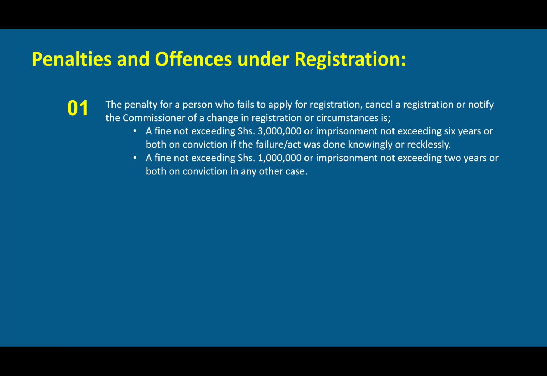You have to look at the current ones. They keep on changing them. But for now, at the time of this training, a fine not exceeding 3 million or imprisonment not exceeding 6 years or both on conviction if the failure or act was done knowingly or recklessly. A fine not exceeding 1 million, or imprisonment not exceeding 2 years, or both on conviction in any other case.